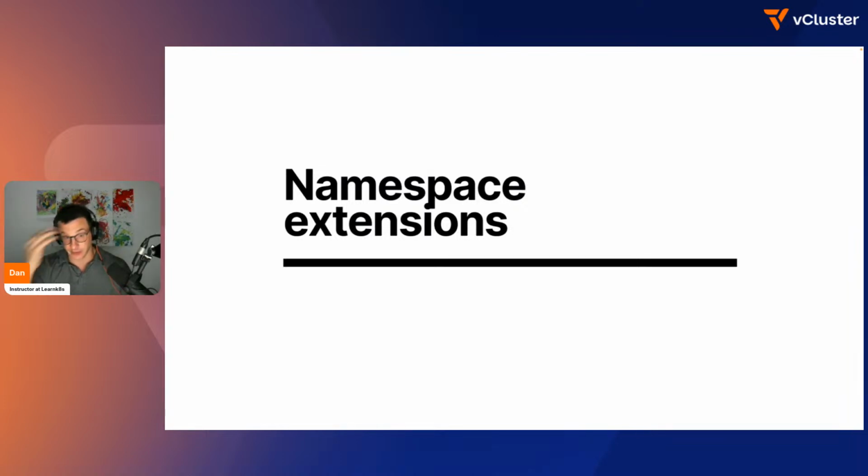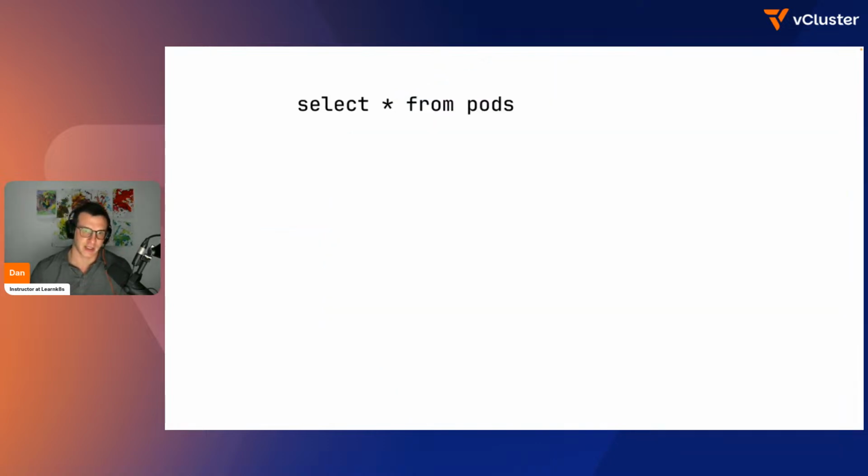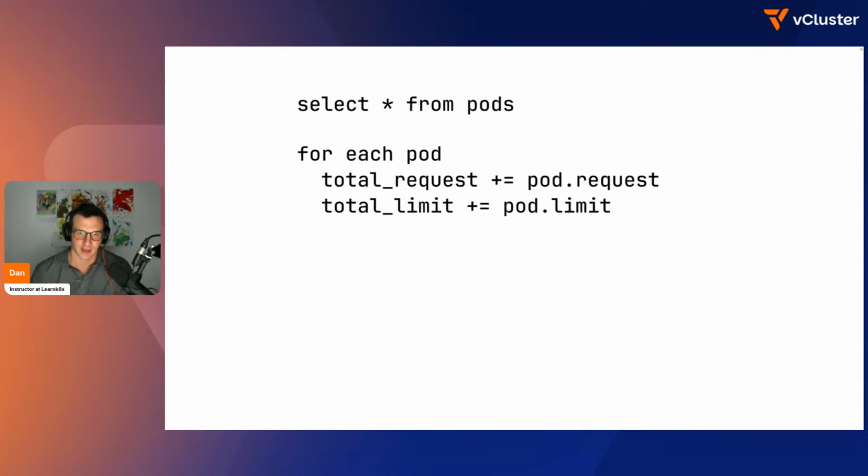Now, namespaces are great because they give us the ability to have these namespaced resources, but we can do other things. And one of the things we can do is program the API server with more instructions. So imagine that for all the requests going through the API, you are able to say, okay, I've got a request for a pod, but let's wait for a minute. Let's pause this. Let me check how many pods there are in the cluster, and let me aggregate all the values for requests and limits.